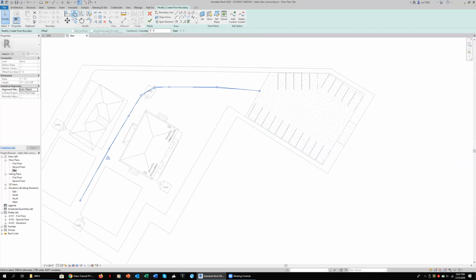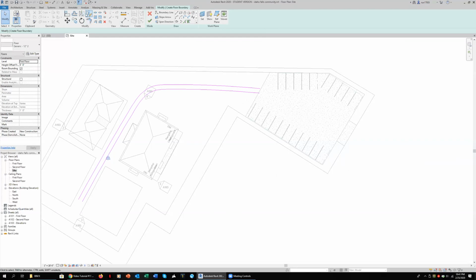Now I will offset. We'll make this a 5-foot wide sidewalk. So I'll offset 2 foot, 6 inch on either side of the line. Now I can delete my middle line.